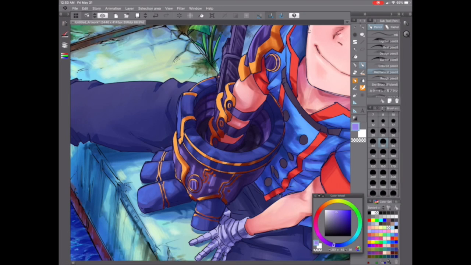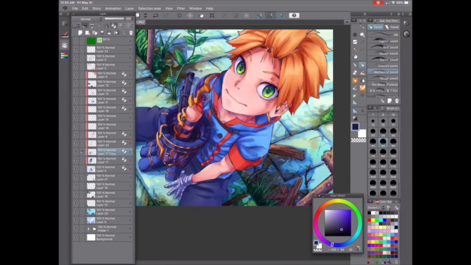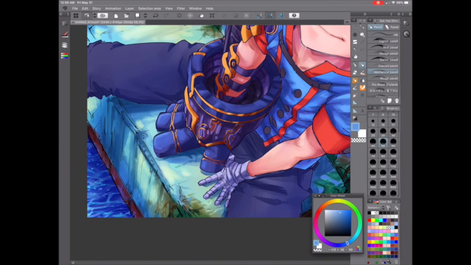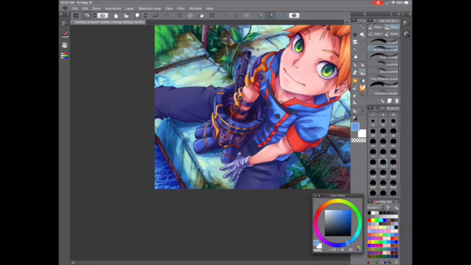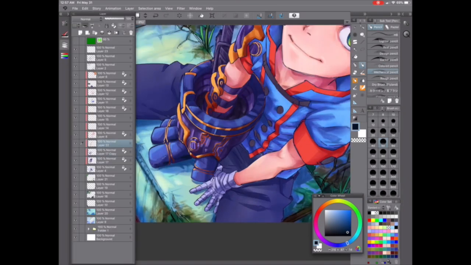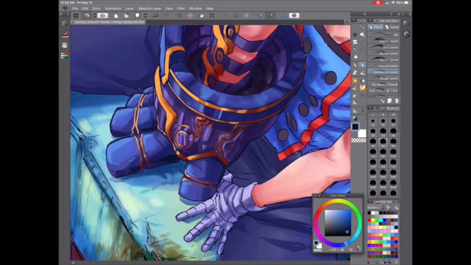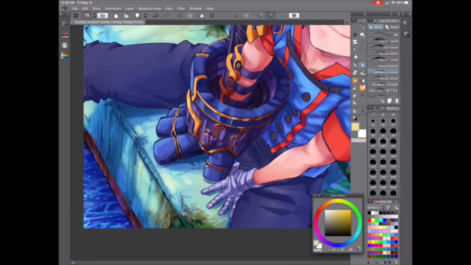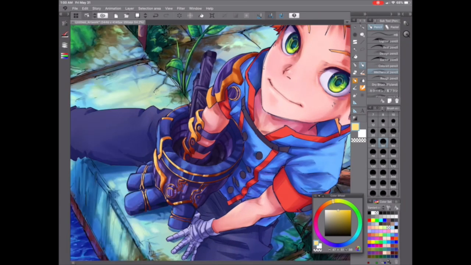So I'm at the point right now where I'm going to start deciding to do highlights. I already started doing a little bit of highlights on the glove. One thing I feel like was lacking a little bit was the glove area, but at this point I was like, whew, man, I've already done a lot of work on this. As long as it looks passable, I'm okay with that. If it looks good enough. I didn't want to have it be super detailed or anything, because then that would be the standard for the glove from then on. The whole point of this illustration was actually supposed to be a little bit more stylized, but I ended up going more just my style with it.